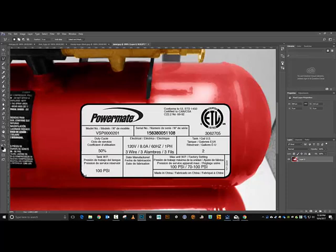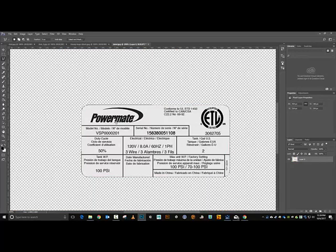Let's come down to here. Just do some quick polygon selection here. Go up to there. And one more, and then over to here, and then get around this corner. Like so. Now I'll do a quick Control Shift I to invert my selection. I'll delete everything else, so I've only got that thing. Let's do a Control D to deselect everything.